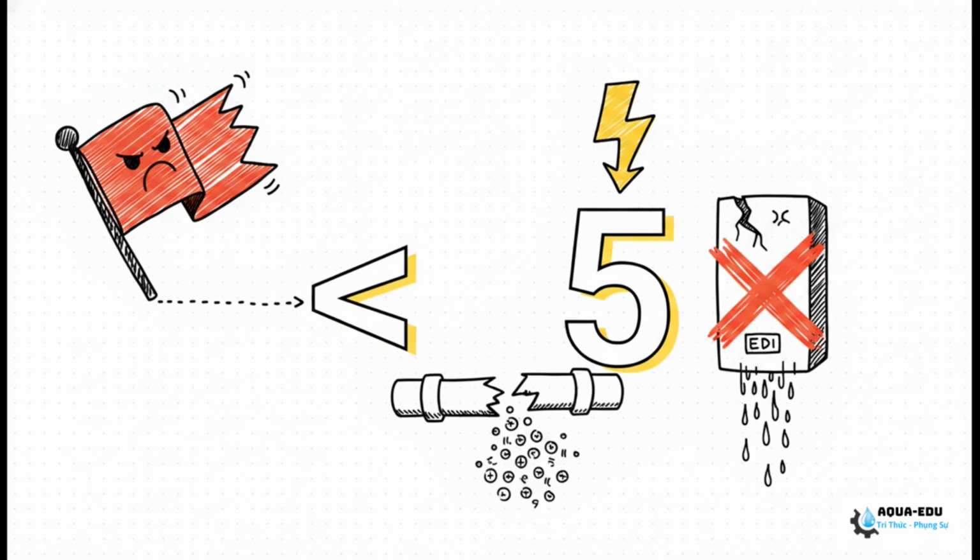Your product water resistivity has plummeted from a nice, healthy 15 or 18 megaohms straight down to below 5 megaohms per centimeter. When you see a drop that severe across an EDI unit, it is screaming at you that a massive ionic breakthrough has occurred. The module is completely failing to polish the water.